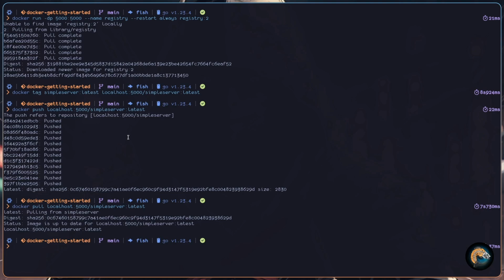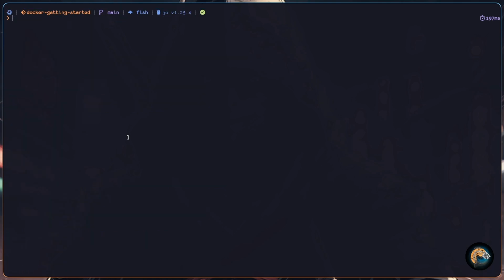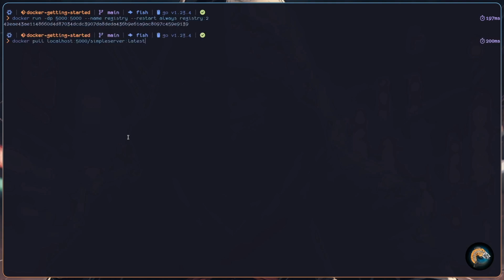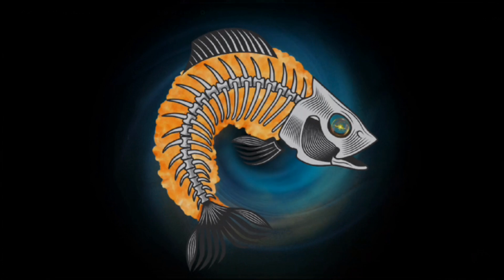If I go ahead and stop and remove this registry, the next time I try and run this registry again, and I attempt to pull, our image won't be there. That's no good. Let's make this data persist.